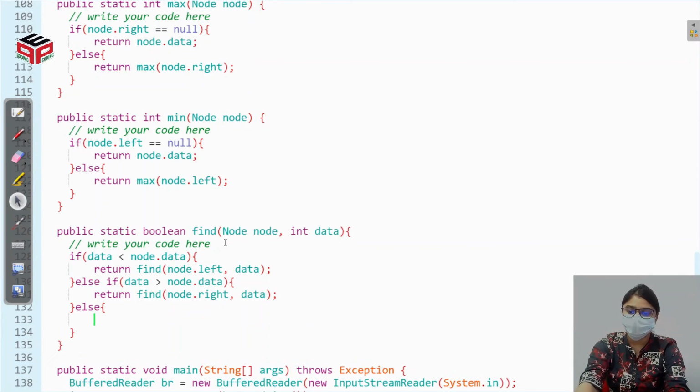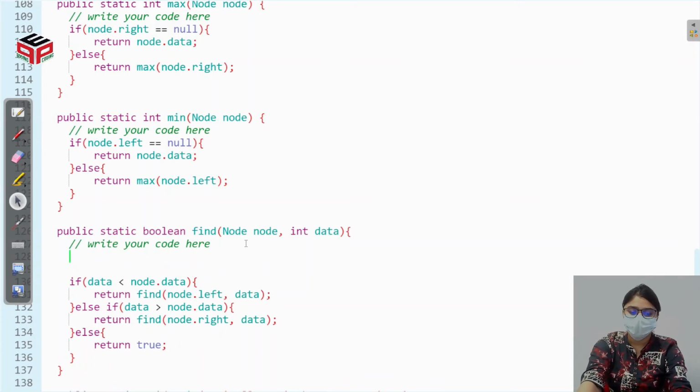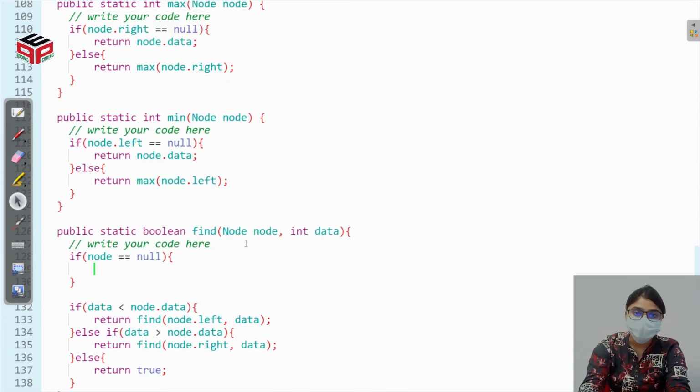Otherwise, if our data is equal to node.data, we just return true. And the base condition here will be if node is equal to null. If we reach null, then we know that we haven't found the data, so we'll just return false.